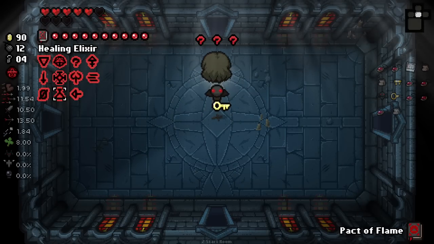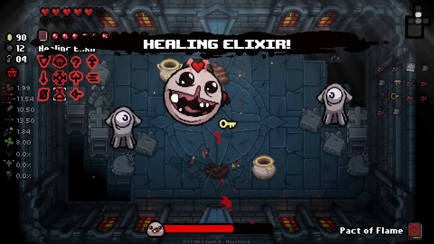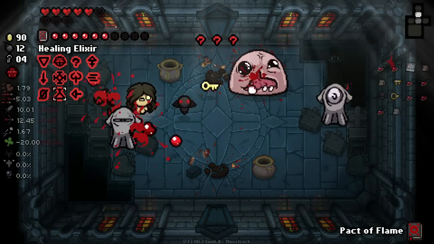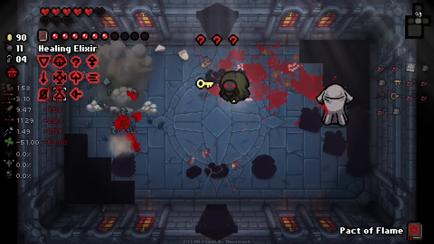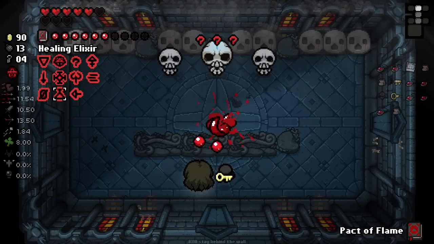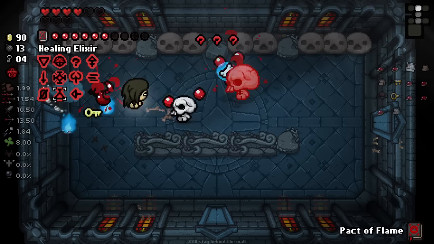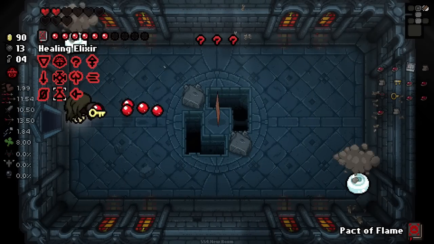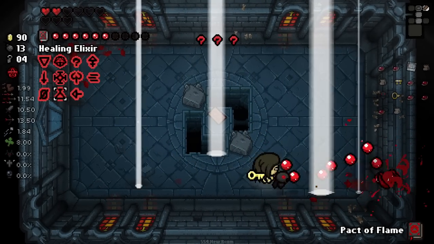So, I think I want to use the healing elixir in combat here. Why doesn't the healing elixir work sometimes? I've just used tons of mana and it didn't do anything. I'm really not sure why that is. It's a little bit of a shame, really. Oh god, I just realized I took a lot of damage there. That was unintentional.